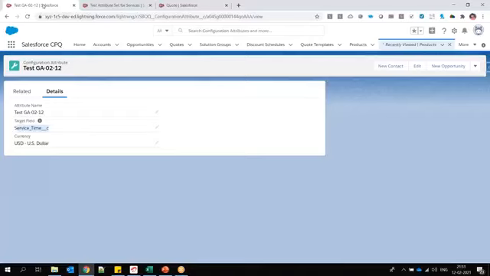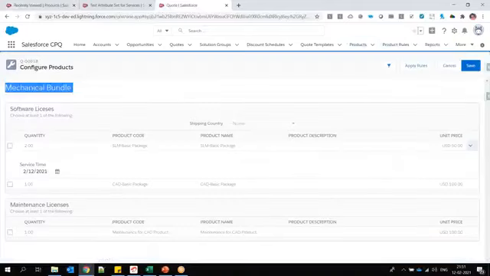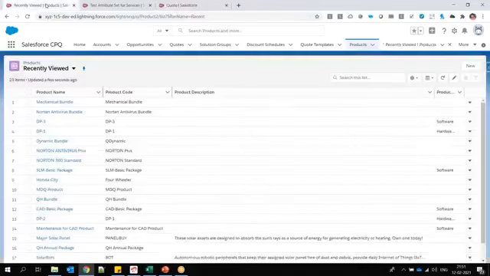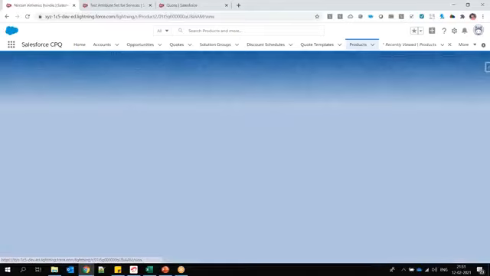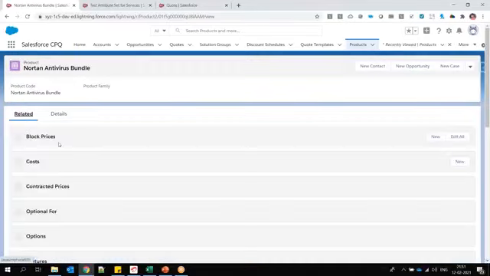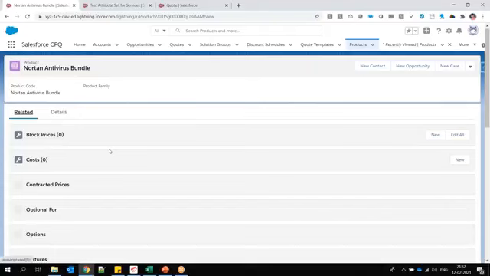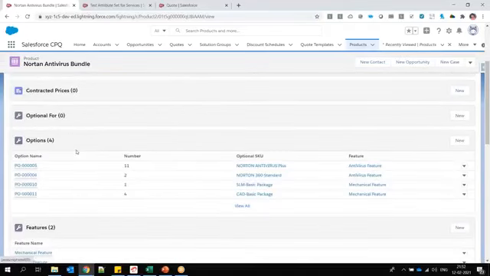As I mentioned, for example, if I go ahead with another product, I assign this to mechanical bundle, right? As I mentioned, global attribute can be used outside the bundle as well. For example, if I'm saying it should be assigned to your Norton antivirus bundle, I should go to that bundle, I should go to the related list and copy the product option name. So product option name is, for example, I want to assign this to the 005. Okay, this is Norton antivirus plus.